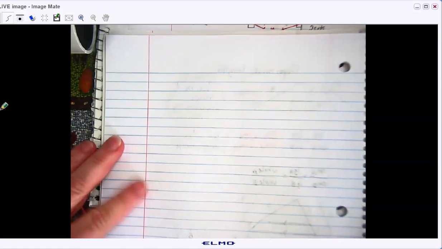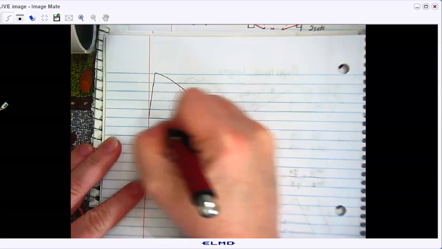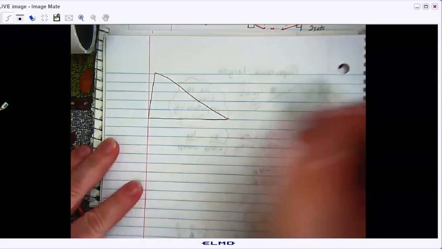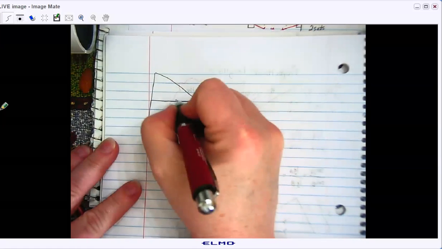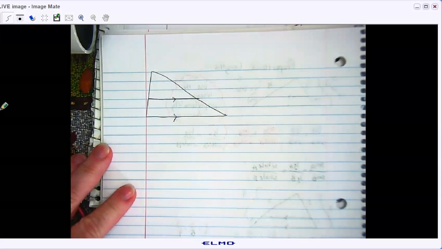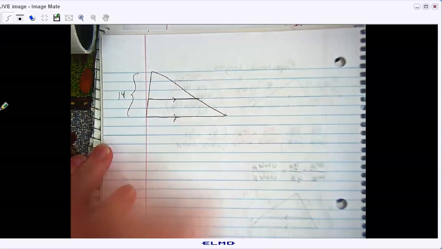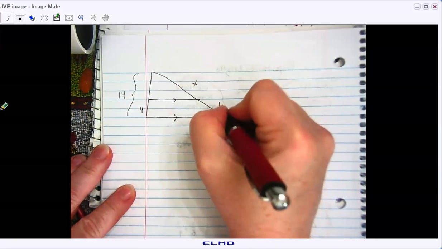We are going to do 2 more before we move on to the next. These are different types, but all dealing with your triangle. Okay, so draw this one. So these would be parallel. That's the whole premise. If these aren't parallel, then this does not work at all. I'm going to tell you that this side is 14. The small piece is 4. This is x, and that's 6.